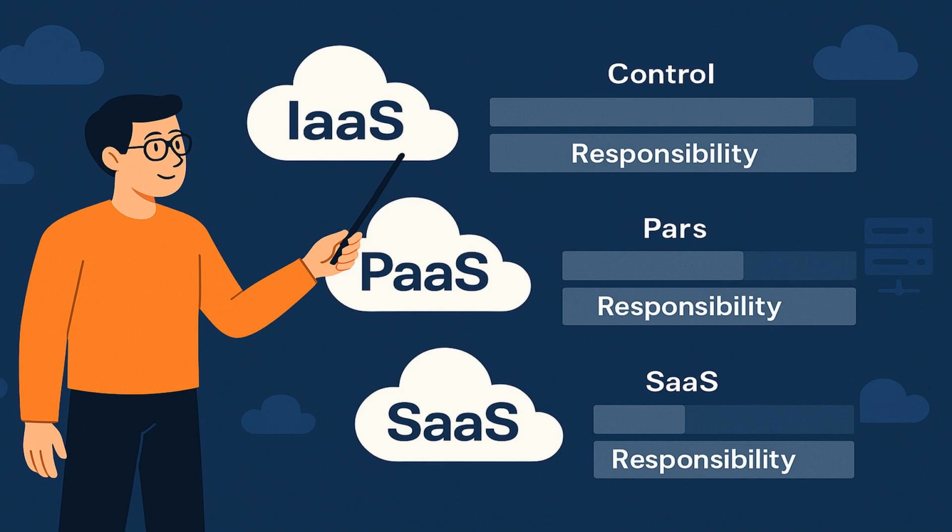Let's start with cloud computing. Cloud services allow you to store data, run applications, and manage infrastructure over the internet instead of using physical hardware in-house. The main cloud models are IaaS, infrastructure as a service, PaaS, platform as a service, and SaaS, software as a service. Each offers different levels of control, and that means different security responsibilities.